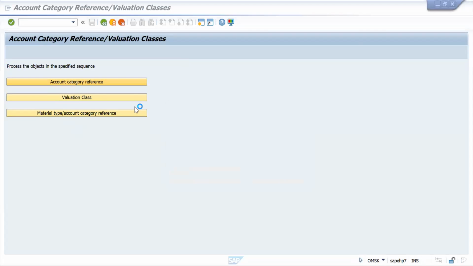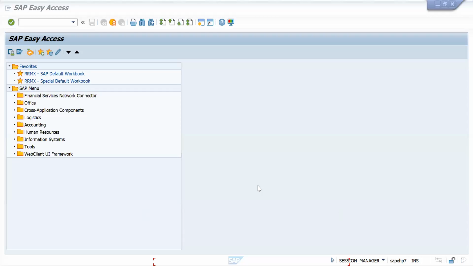See here, account category reference. Okay, I will directly go through the T code.